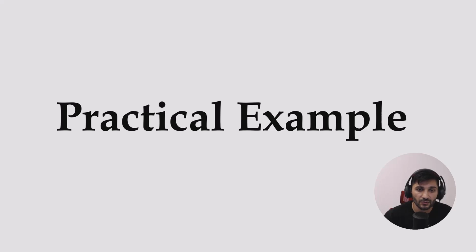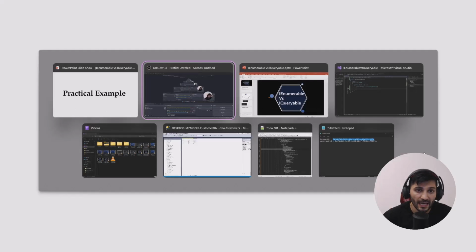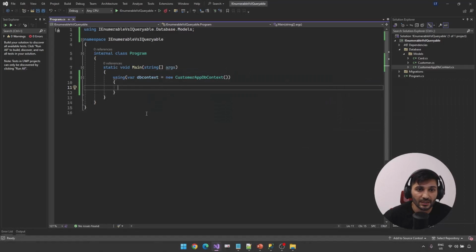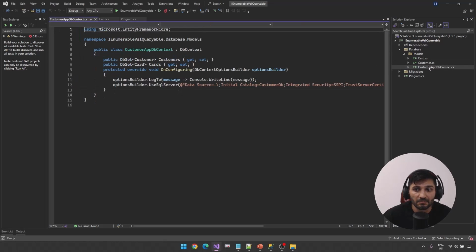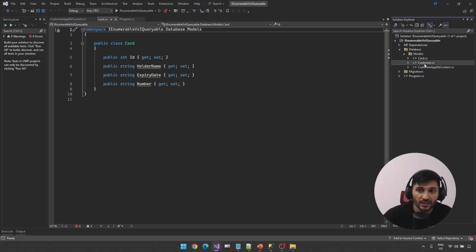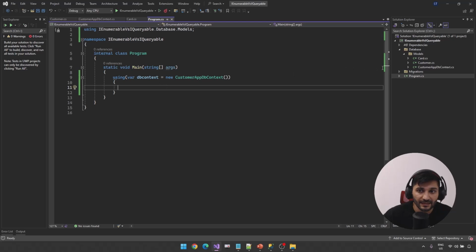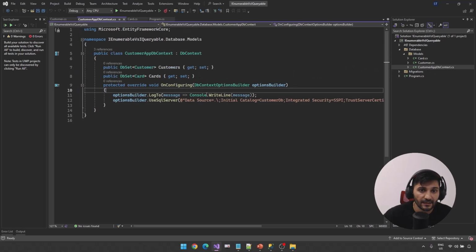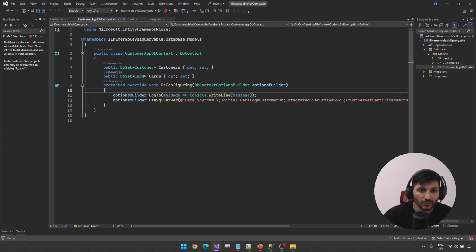Now it is time to see all the things we mentioned in our real-world example. So I have prepared one application here. We have a simple DB context type of application. We have localhost storage database, we have cart information and also customer information. For one customer we may have multiple carts. One cart depends only on one customer, and in my case I have only one DB context there, and as you're seeing here, I have implemented the logging directly to the console using option builder log2.